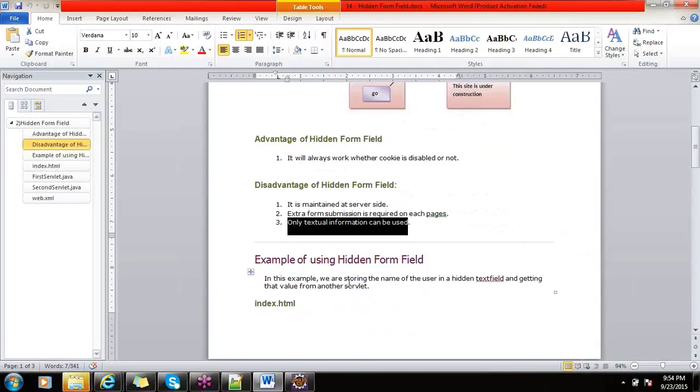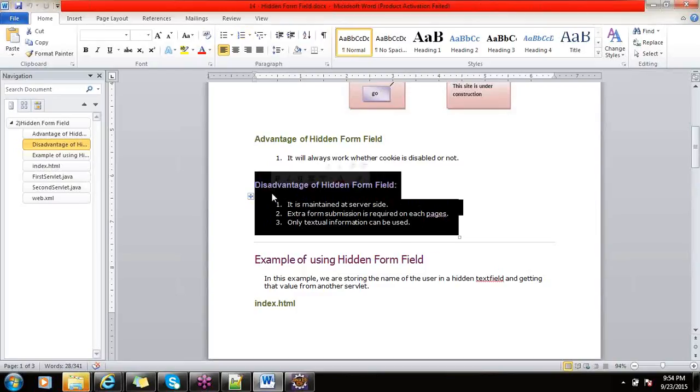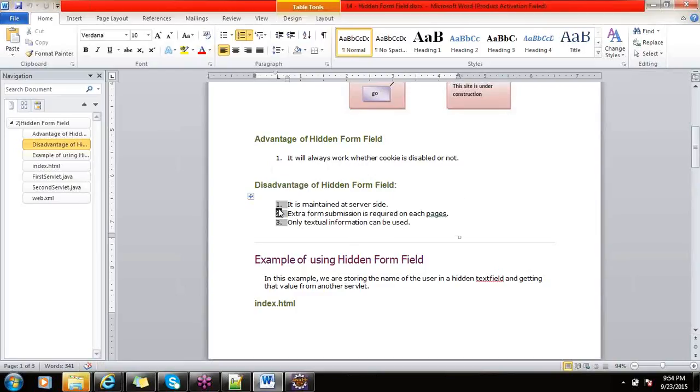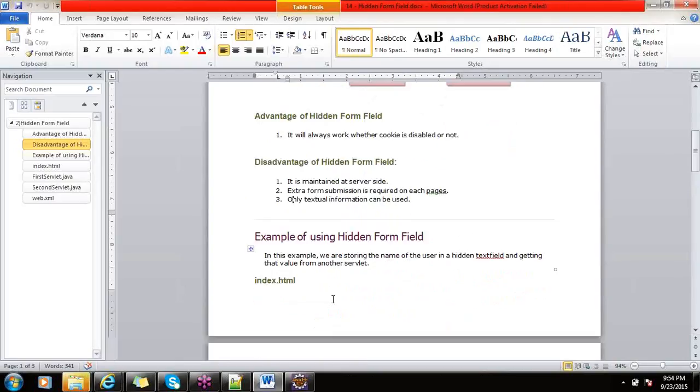We are not using a user bean because we are depending upon hidden fields, so I can maintain only textual data like first name, last name, not an employee object or user object. Those are the disadvantages. So that's about hidden fields.